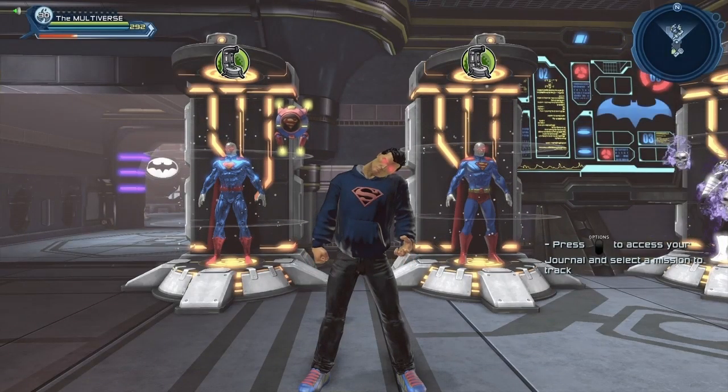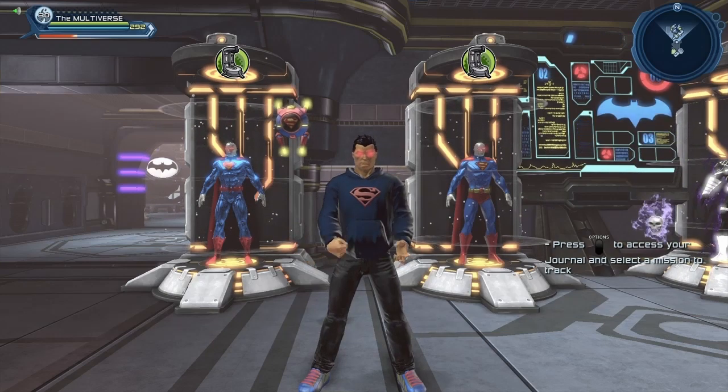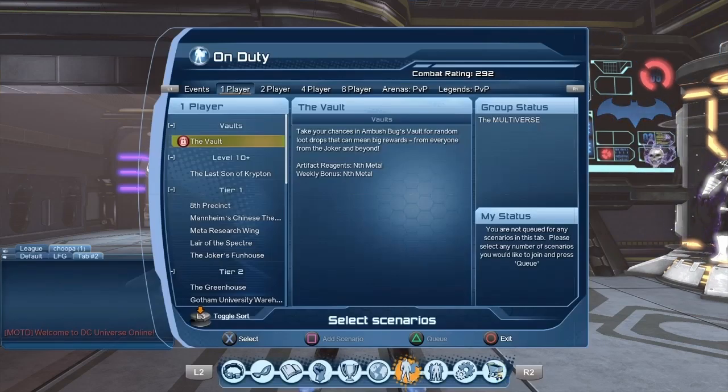Where can you get the Superboy Hoody? Sadly, you can only get it from the vault. So you run the vault as often as you can, and if you are lucky, you might get the Superboy Hoody from the vault. It's a random drop, and I would say it's fairly rare, so it might take you a while to get it, if you're lucky.